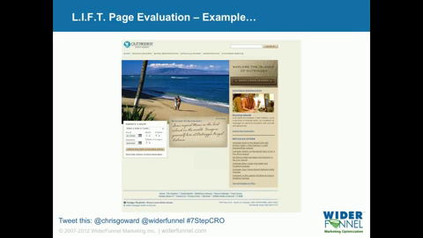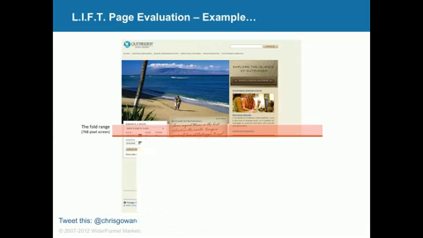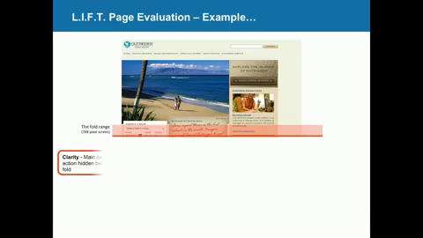So looking at an example, this is the homepage for Outrigger.com, and this was a page they came to us with a few months back. And it's a beautifully designed page. Their designer had done a great job of presenting something that's aesthetically pleasing. He forgot one thing, and that is that the main call to action, which was this booking widget, was actually hidden below the fold. So when people first viewed this page, on a designer's screen, they're seeing this whole page, in all its glory from top to bottom.